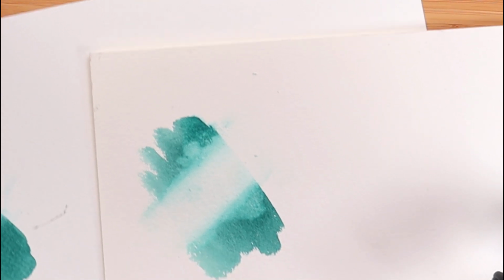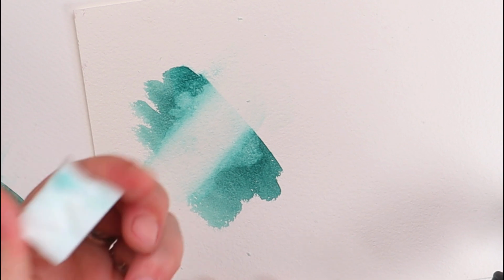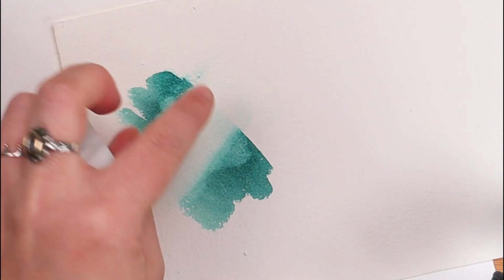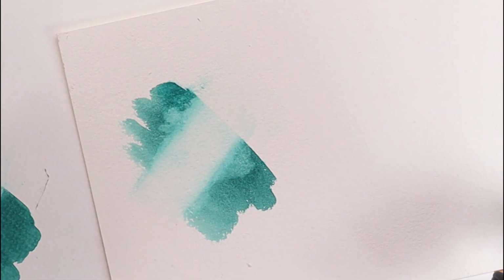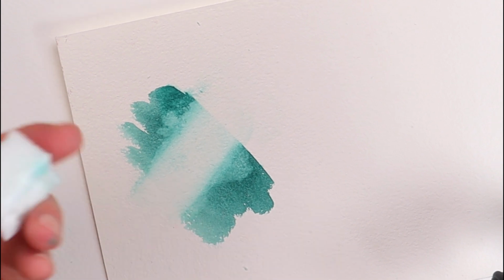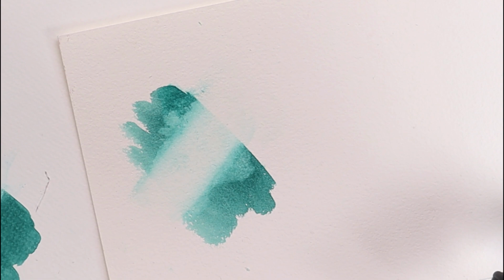Okay guys, so this is what happens with the Bauhong paper. I exchanged my sponges because for a minute there, I thought this was also disintegrating the Bauhong, until I realized it was this sponge that was so filled with the paper from the Winsor & Newton that was actually spreading the paper on my Bauhong. But now that I've exchanged the sponge and used it, that works much, much better.